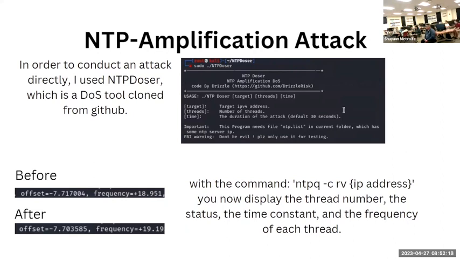Once I launched it, I went on NTPQ, which is my replacement for Wireshark, to see the process, to see what was happening to the IP address I was attacking. The main takeaway is to see how the offset and frequency of the NTP changed from this to that.